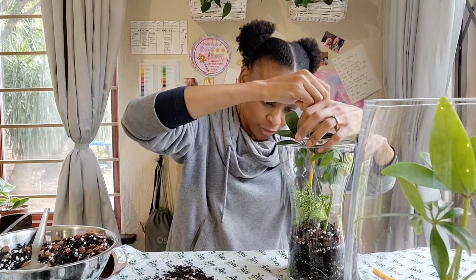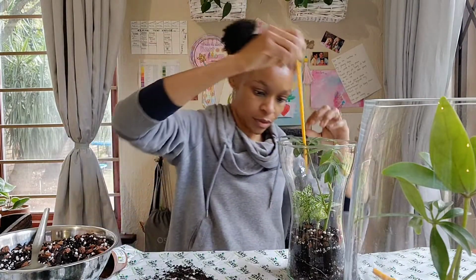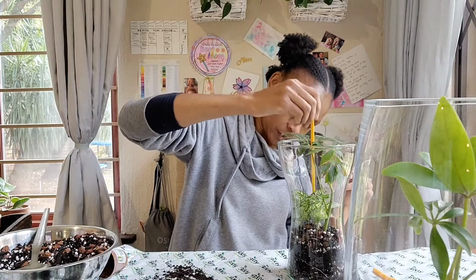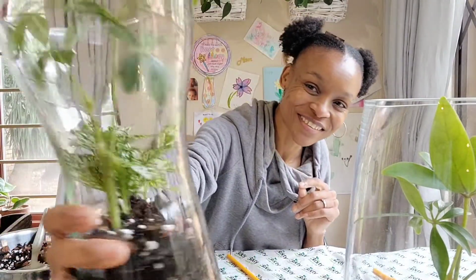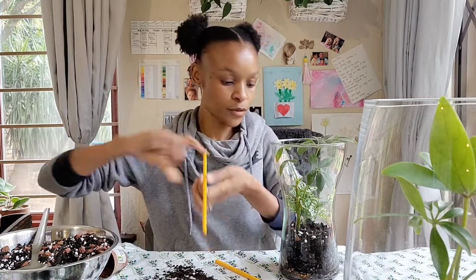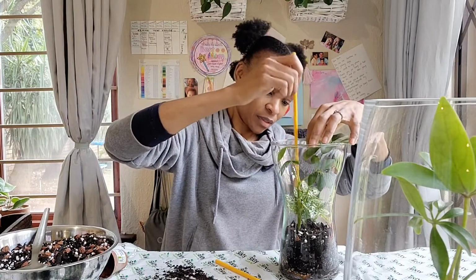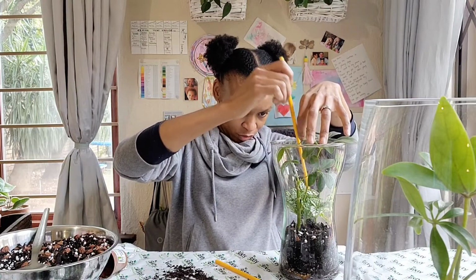So yeah, we've added, I think that's enough soil for this beauty. Oh, this is so beautiful. Look at that. Okay, so I'm gonna dust it. I just need to give it a good dust, because like I said, you really don't want to have so much soil over the leaves, because I'm not going to water this much.